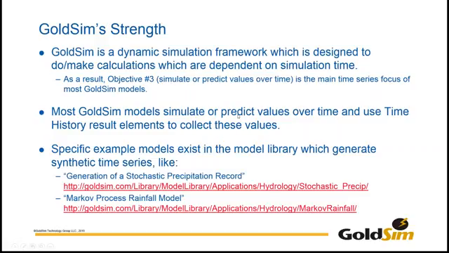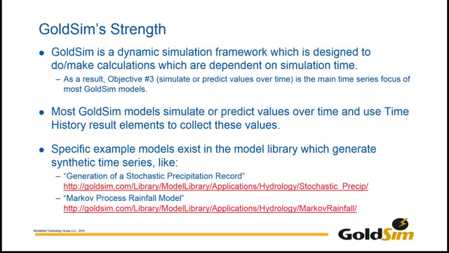In terms of GoldSim, as probably many of you know, one of GoldSim's big strengths is that it's a dynamic simulation framework, and so GoldSim is really good at simulating or predicting values across simulation time. So in terms of our time series objectives, the simulation or prediction of time series values is often the main time series focus of most GoldSim models. Most GoldSim models usually simulate or predict values over time and would use a time history result element to collect these values. And often, of course, there are many time history results collecting many simulated values.